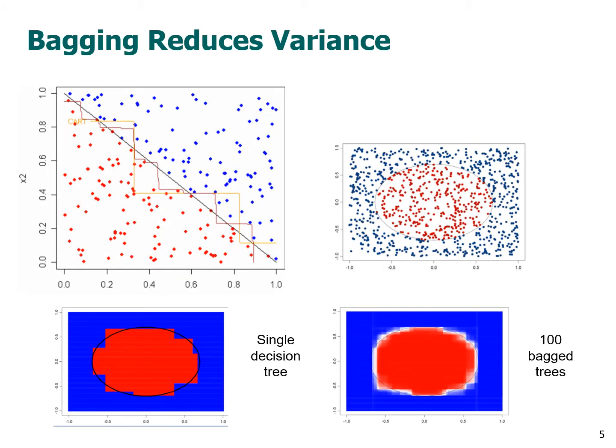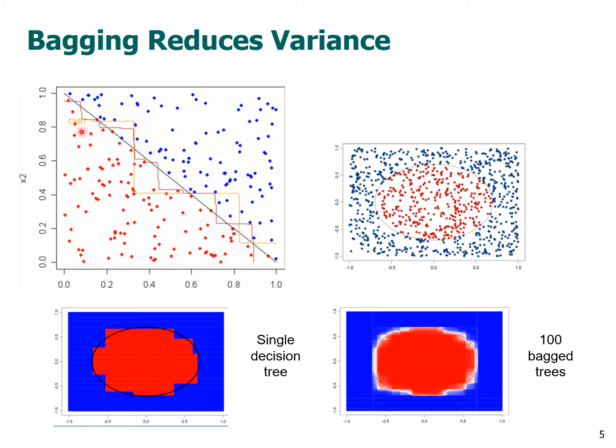This shows the classification boundaries generated from a single decision tree and also from a random forest, which is an ensemble of decision trees. In this example, suppose this diagonal line is the optimal correct boundary which separates red and blue. In a single decision tree, this light orange color is the boundary generated by the decision tree, and it looks like this. This is too naive, and it is not sophisticated enough.